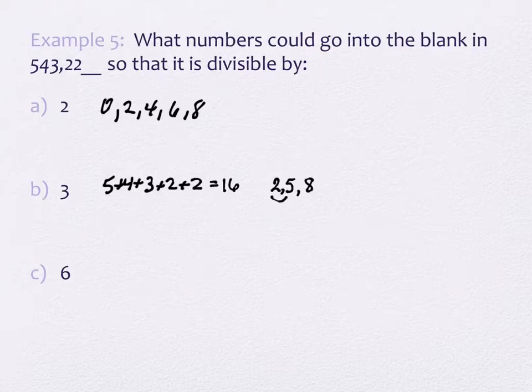And notice that you can actually get from these to the next one. It's an arithmetic sequence, right? You just add 3 more to it. So you're getting an arithmetic sequence here. All right, so 2, 5, and 8, if placed in the last spot, would make this divisible by 3. So using those 2 pieces of information, what number would I need to have in the last spot to make it divisible by 6?